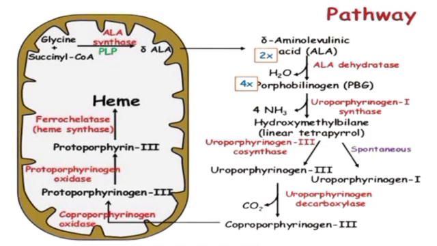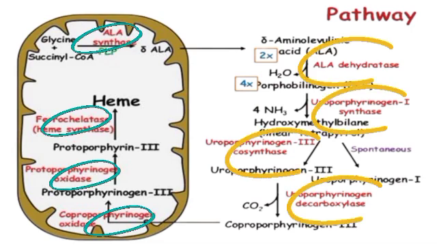The two organelles, or two parts or compartments of the cell, include the matrix of the mitochondria and the cytosol. The process starts from the matrix of the mitochondria and also ends in the matrix of the mitochondria, but some intermediates are found in the cytosol. The reason for this is that the enzymes crucial for this process are found in these two compartments of the cell. Therefore, these two compartments are useful in the biosynthesis of heme.